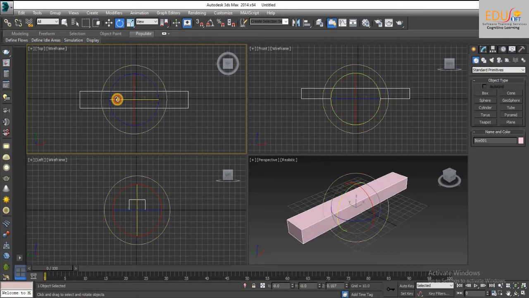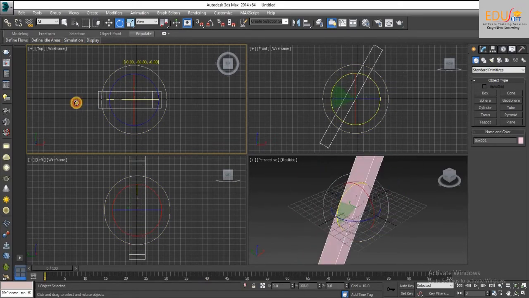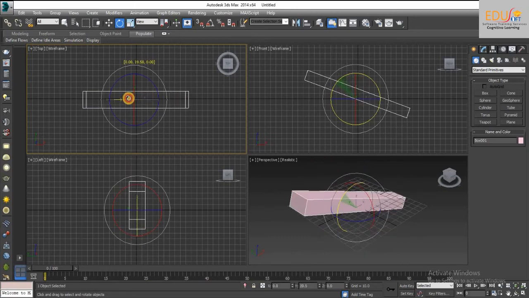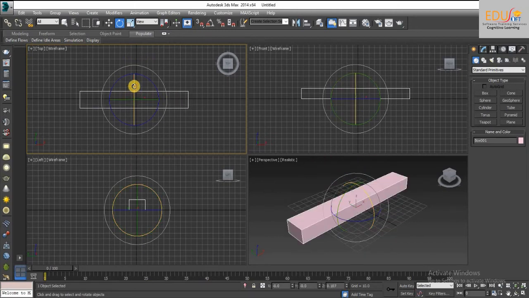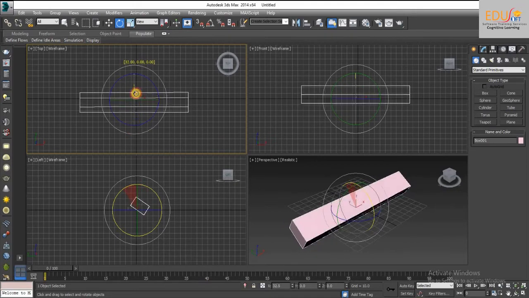X, Y axis rotate, and the Z axis rotate.